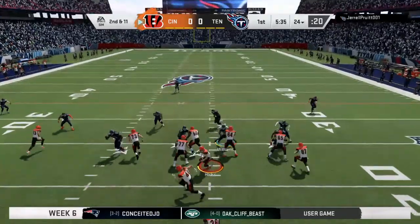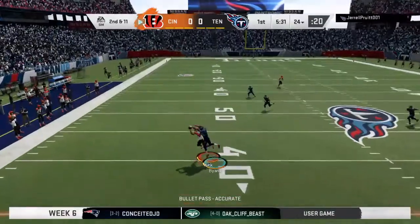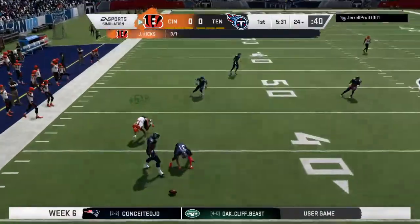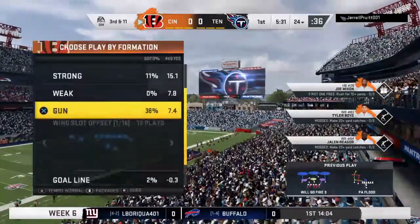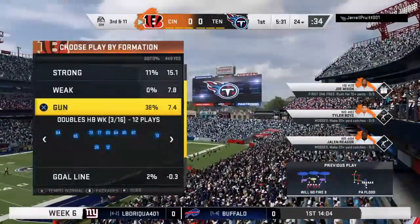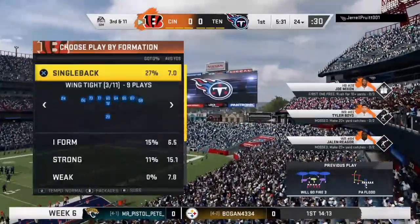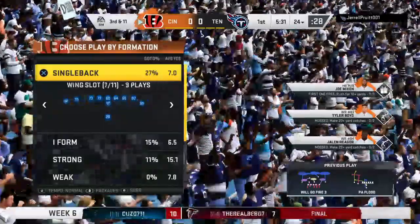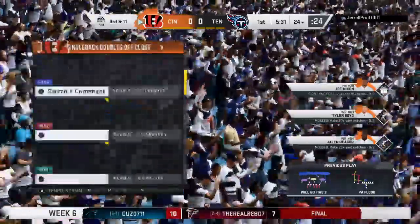After the loss to start out, here's 2nd and 11. And that'll be incomplete. Took a pretty good shot as he tried to pull that one in. Couldn't hang on. 3rd down. The positioning here is key. As a defensive back, you're taught 99% of the time, make a play on the football. But in this case, making a play on the man was all the difference. That's what forced the incompletion.